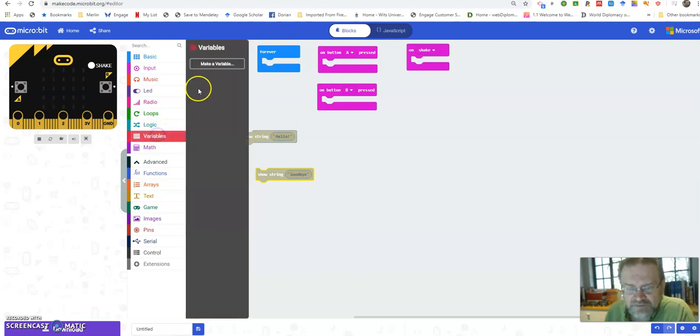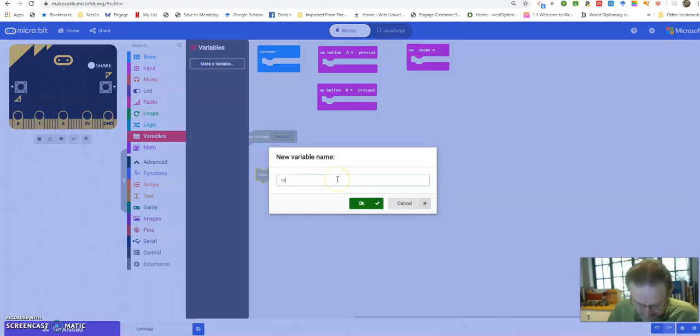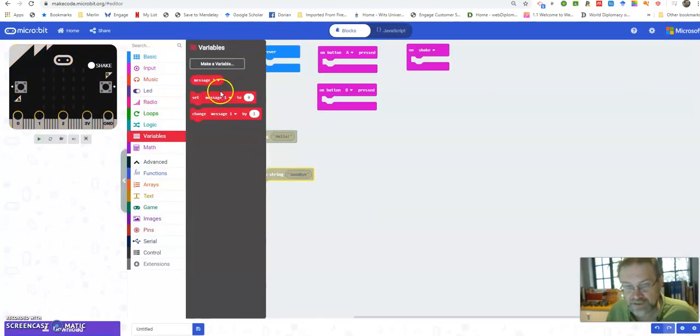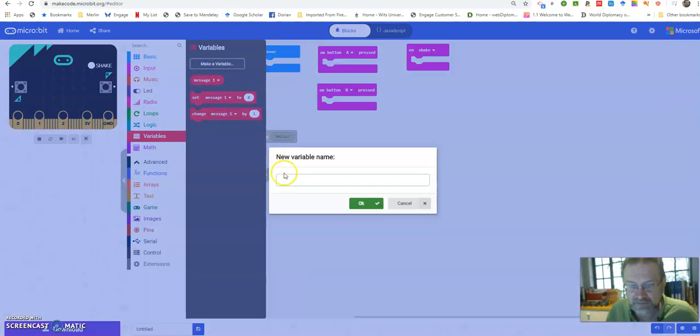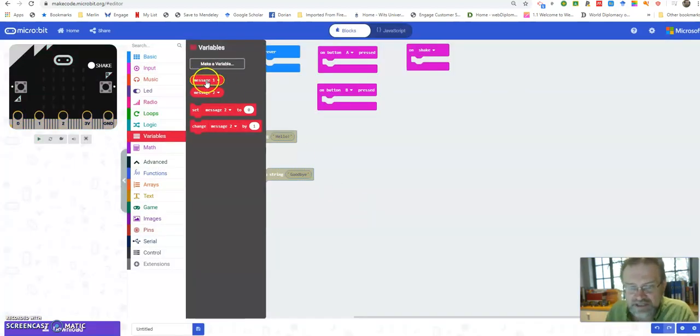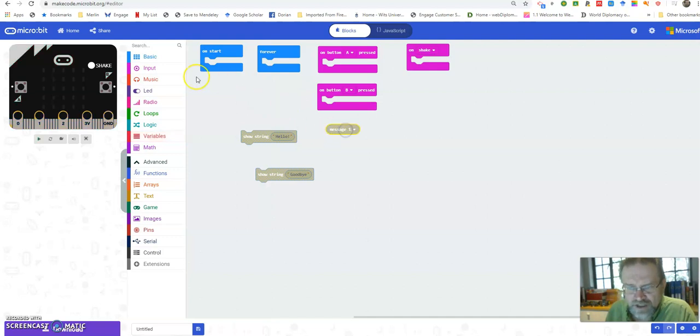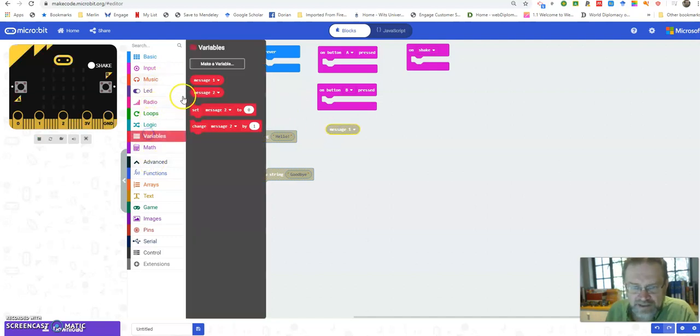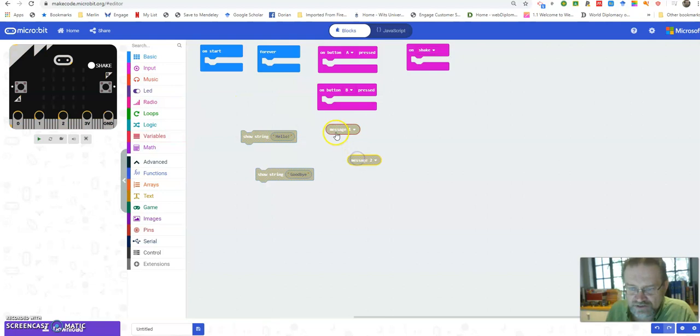So I'm going to go into variables and I'm going to make two variables. One I'm going to call message1, and the other one message2. So I've now created two messages. I just drag message1 and message2 onto the screen.